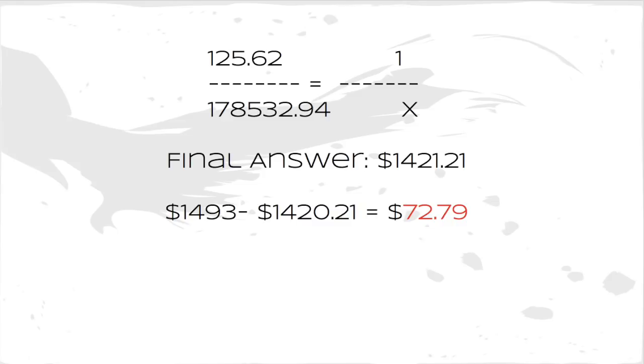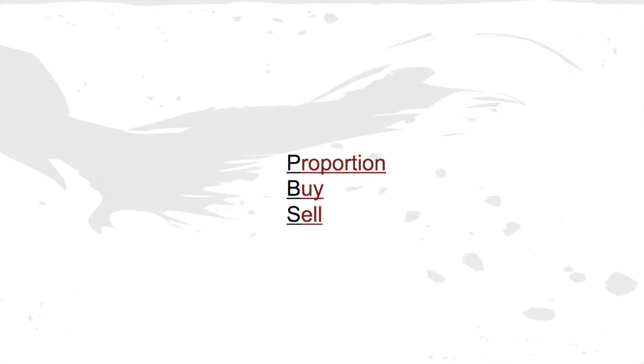Okay, let's review. So what we've learned today is the PBS acronym, which stands for proportion, buy, and sell. The three terms that are super important to make sure you get this down. Okay? First step, set a proportion. Next step, make sure you know which exchange rate you're going to use. Okay? Buy or sell. And finally, make sure you always keep your currency on the same side. Dollars and dollars, and other currency and other currency. Or it could be pounds and pounds, euros and euros, yen and yen, yuan and yuan, which are different, mind you. Anyway, I could go on and on. But for simplicity's sake, I think I'm just going to leave it at that.